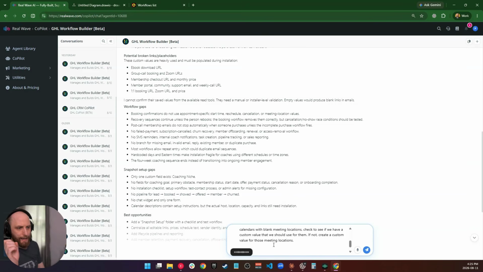And let's add the failed payment, subscription canceled, and churn recovery member offboarding workflows. Let's use some simple and best practice workflows for managing that.